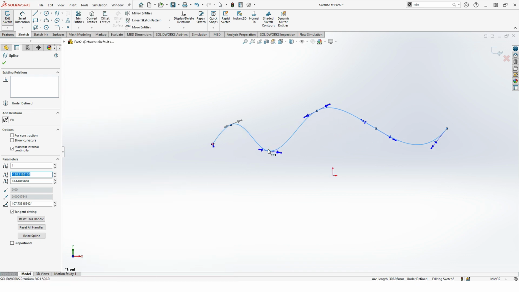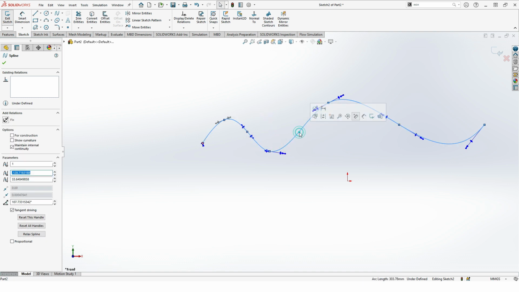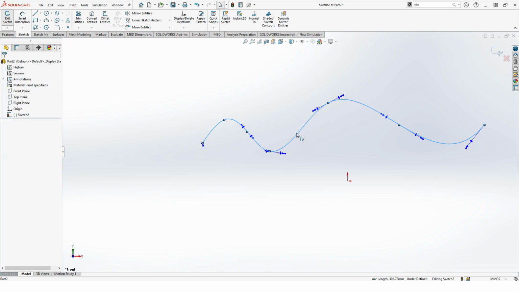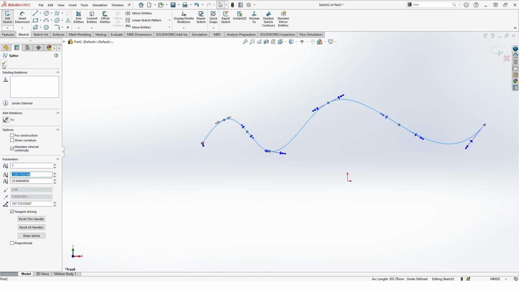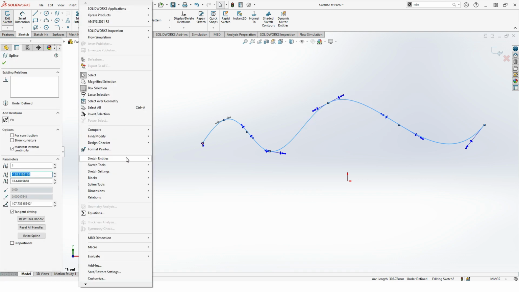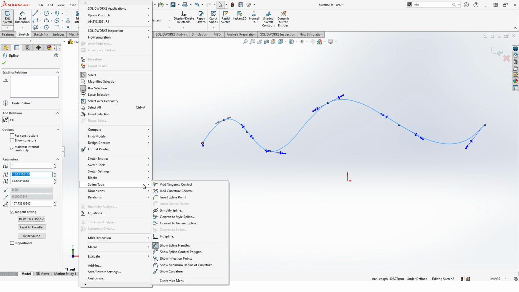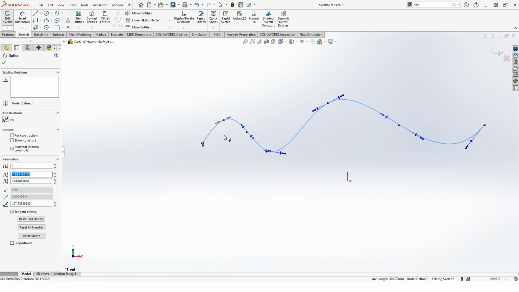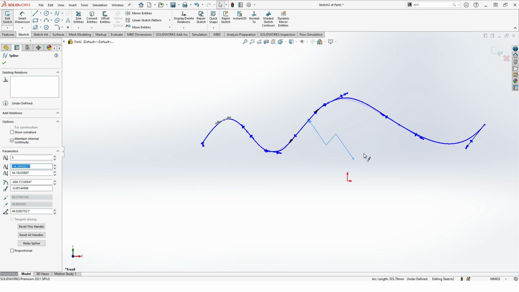When we create this, you see in the cursor the add tangency feature is added, and we can create the spline according to this feature. Again select tools, spline tools, add curvature control. By using this we can control the curvature. Click here, see, like this we can control.